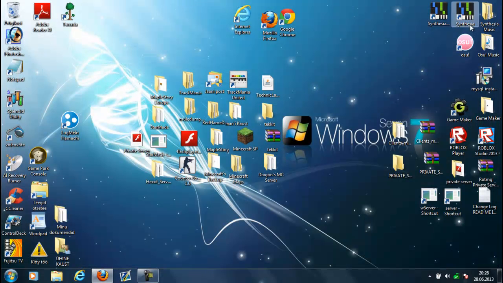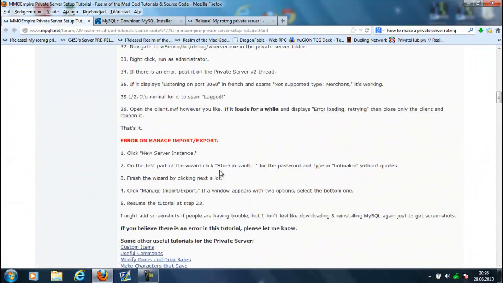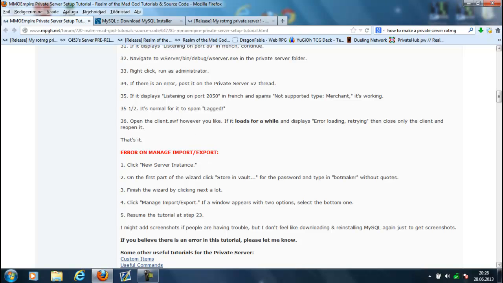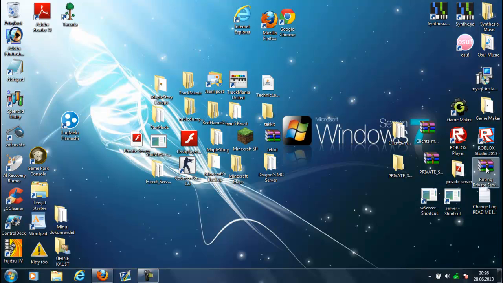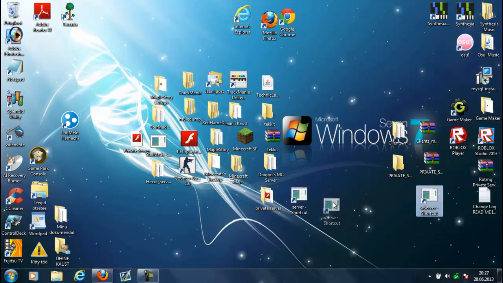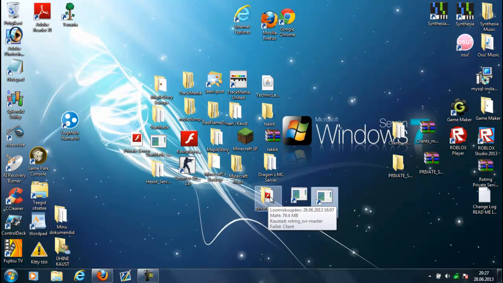So you close this, and now, wait, let me check one thing. Yeah, there we go, it's done. Now, oh right, before you boot the database, make sure you have extracted the ROTMG private server by plols, and I have called it private server like that. And there are 2 shortcuts in the folder. I'll show you where to find them.